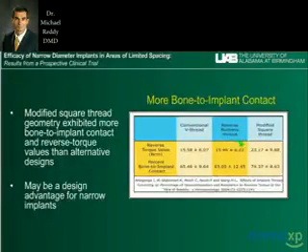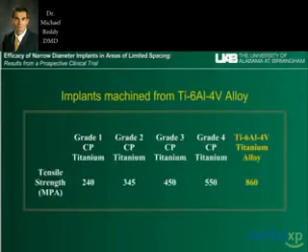Now, I know we all use implants daily that have these same thread patterns that may make sense, and they all seem to survive fine when we're using them. But the difference may be that as we go to a narrow implant, this increased torque and thread pattern may be helpful. Also, if we look at the bone to implant contact, again, we can see about 65%, 63%, and 74%. Again, this is just an increased surface area. So when you go to a narrower design, these differences in thread patterns may be significant.